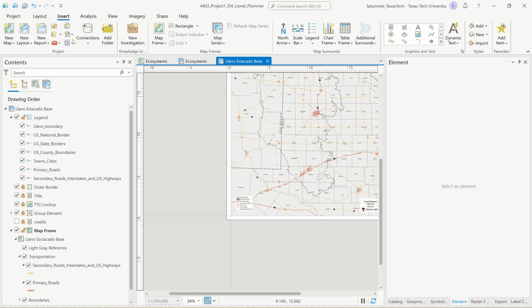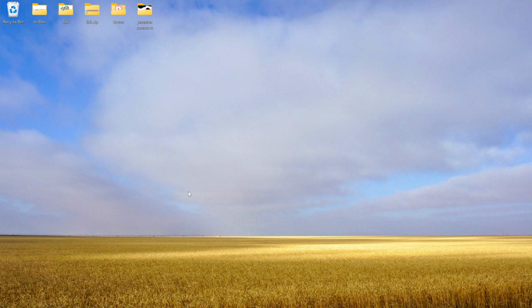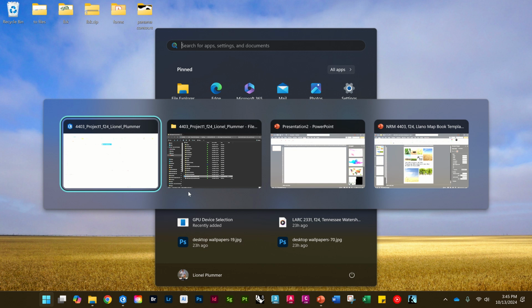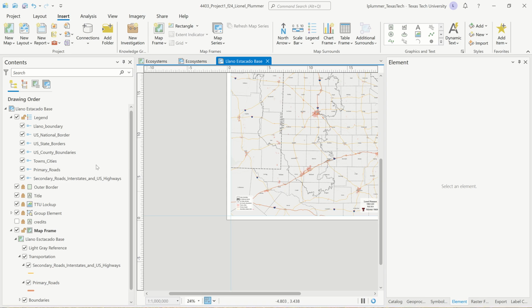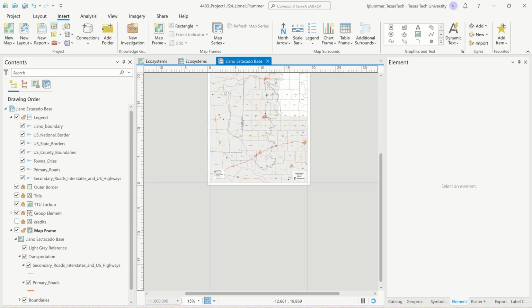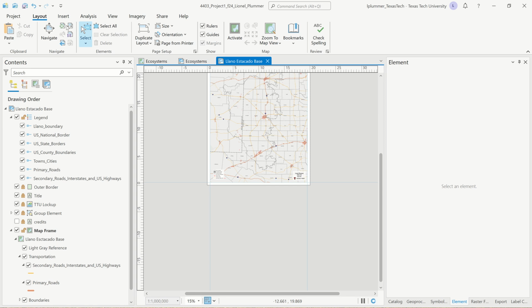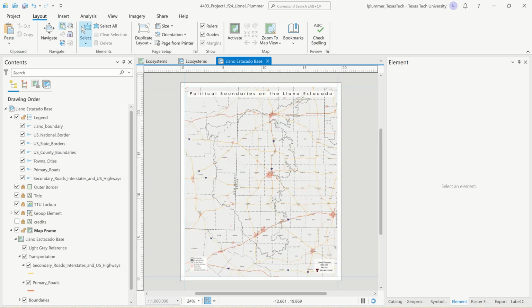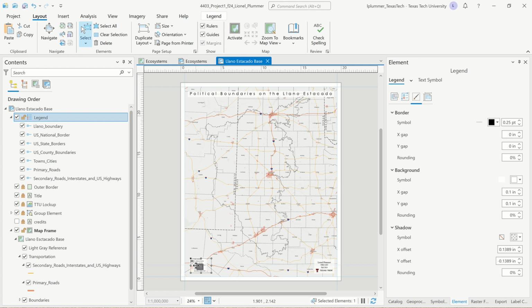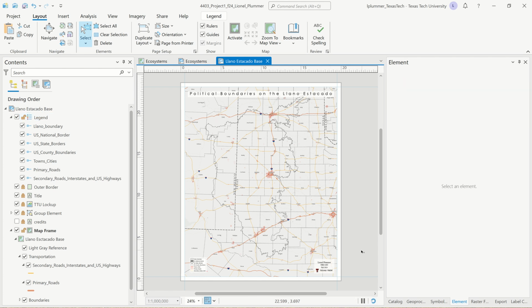I'm going to come up to layout. Hold on one sec. My screen will sometimes do that. So let me come to layout. All I want to do now is make sure, come on, fella. Okay, so that looks good.